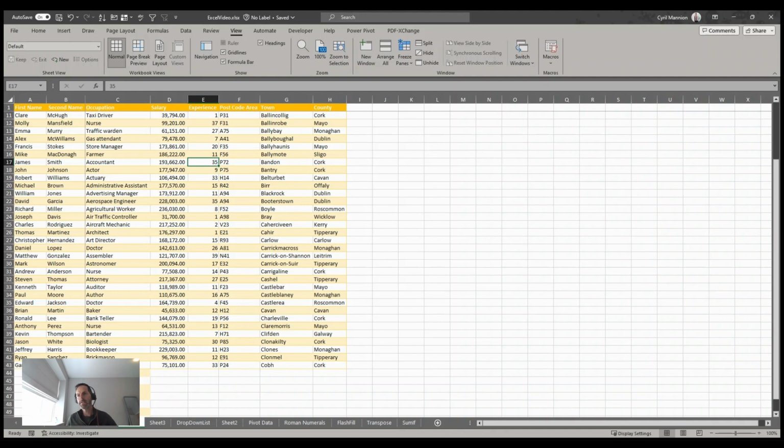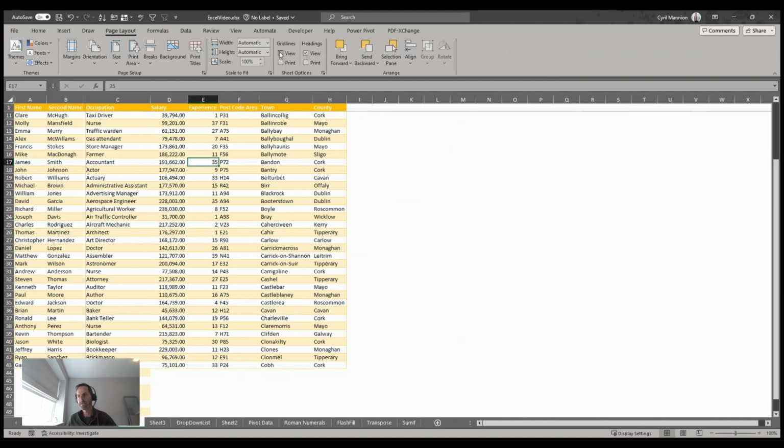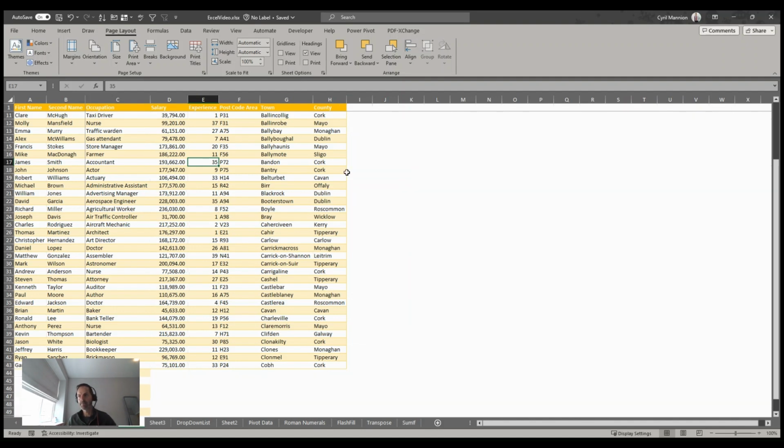The other thing that I tend to do, and this is just personal preference, you may like this, you may not like this, totally up to yourself. But if you go to the ribbon Page Layout, and under Gridlines, if you just uncheck that box, View. So I'll just check it there again, just so you can see what I've done. So you can see here that there's a table format within this workbook. I tend to take it off, particularly if I've got some formatting on the cells that I'm working with. And you can see that I have formatting. I formatted it like a table. So get rid of that. I think it just looks a bit better.